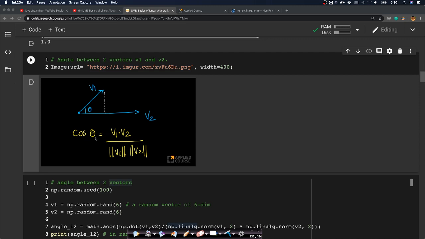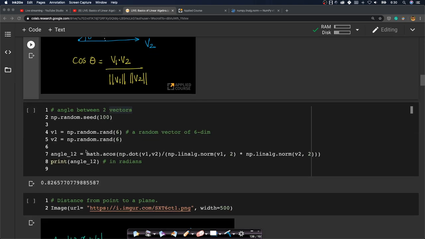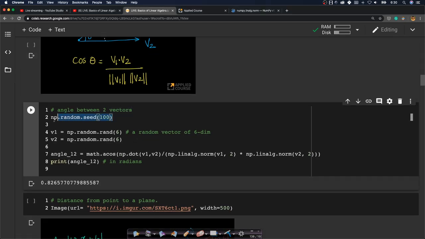Now let's take two vectors and actually translate this. Imagine I'm given two vectors, how do I get the angle between them? Should be straightforward, right? It should just be cos inverse of this term. That shouldn't be too hard. Okay, let's go step by step. Let's create two random vectors first. I'm creating a random seed so that every time I run this snippet of code, I get the same values. Then I'm creating two random vectors, v1, v2.